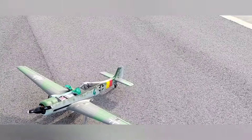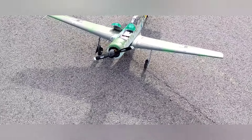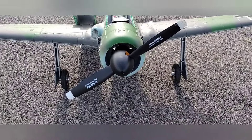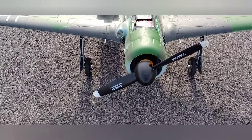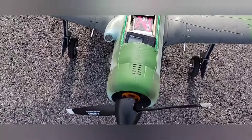Hey, what's going on YouTube, welcome back to Smoke here on RC guys. Getting ready to take up the Flatline FW Ta 152. We did a speed run yesterday with the three-bladed prop. My spinner and propeller came in, but breaking the prop shaft on it — tightened the bolt down and it snapped — so I had to take one off another motor, but I got it working. We're going to do a speed run with the two-bladed prop and see how fast it is.